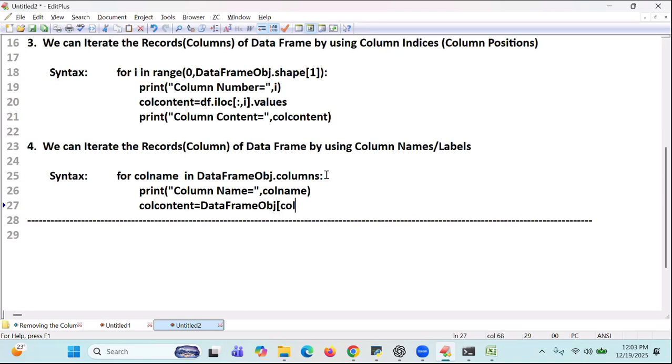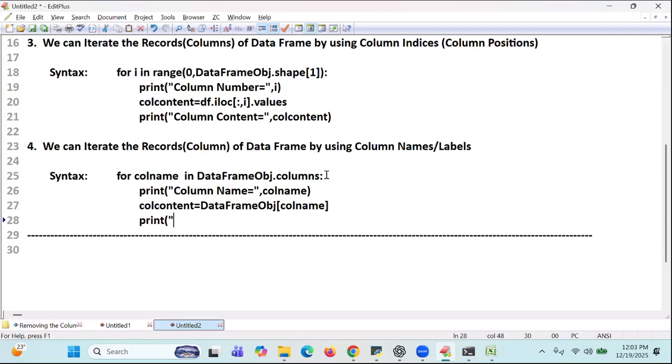Now column content is equal to data frame object of column name. Print of column content. So this is going to be the syntax for getting the column names.